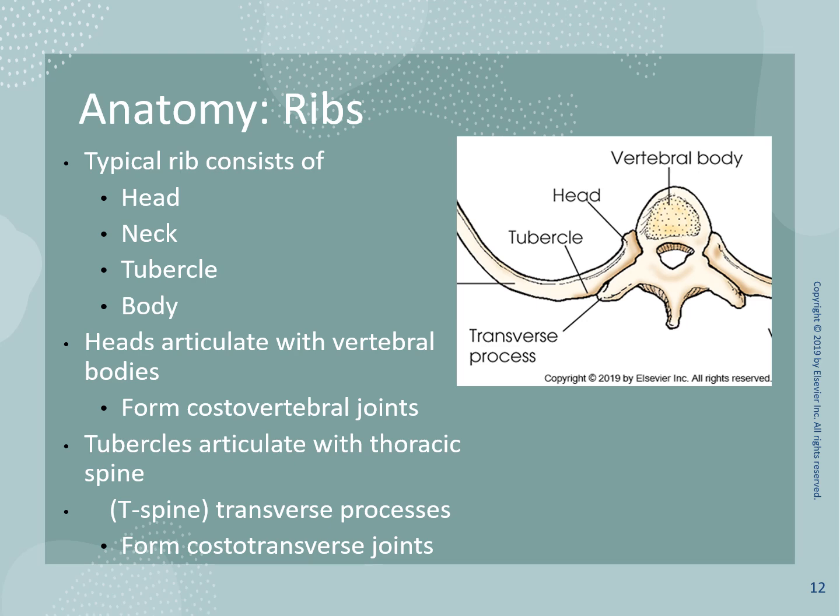So rib 1 actually articulates to the bottom of T1 and the top of T2. Rib number 2 articulates to the bottom of T2 and the top of T3, and so on and so forth. Okay. So those are the costovertebral joints. You have to keep them separate from the costotransverse joints.